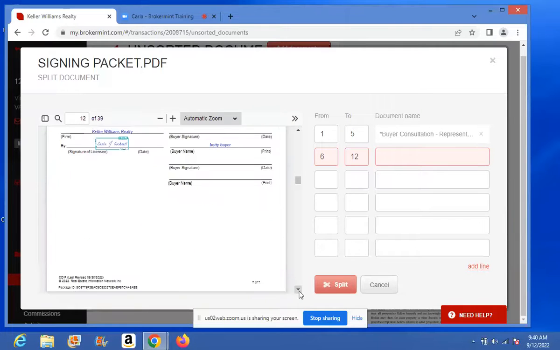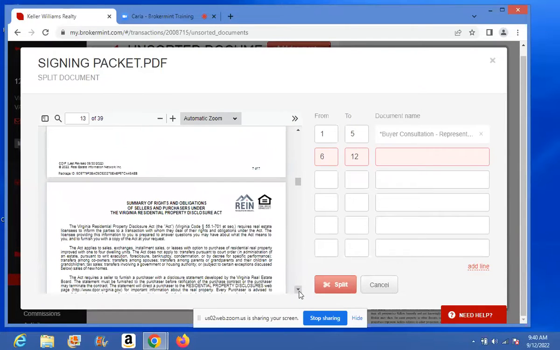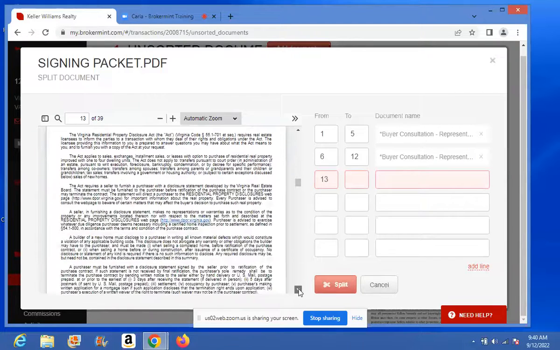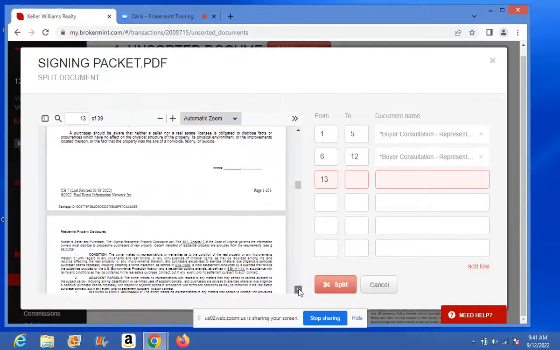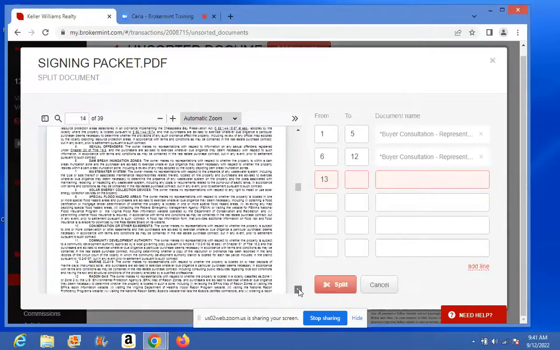That is 12, and that is our CDIF. There we go. Let's see my disclosure. 13. And this is our chapter 7, which is 3 pages: 13, 14, and 15.